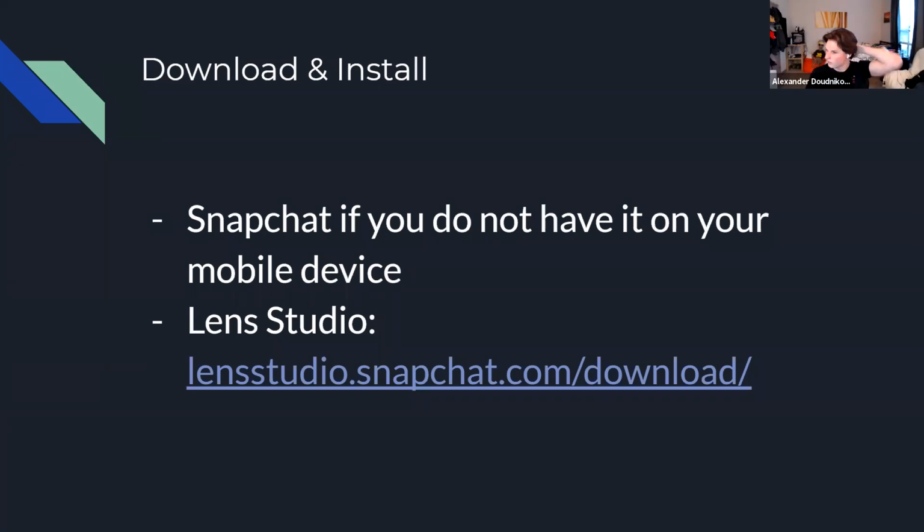Does the lens you make need to be approved first before you can use it on your phone? Yes and no. In the later projects that we'll do, we're going to be sending our lens to our Snapchat on our phone to preview it. But to be able to share it with others, you do need to submit it online. That process is pretty quick and automated. Once it's approved, you'll get a sharing link and anybody will be able to use it.